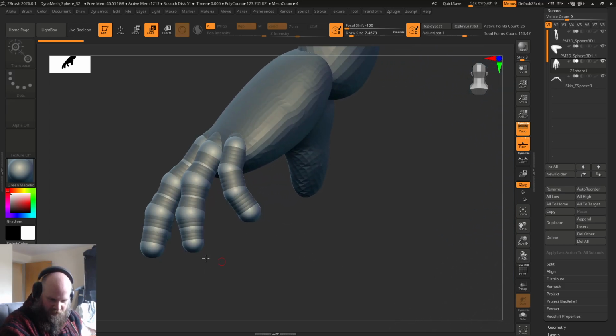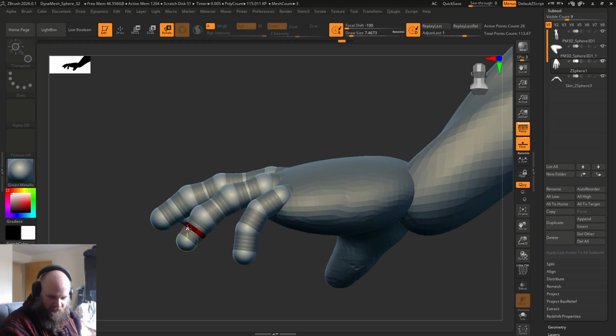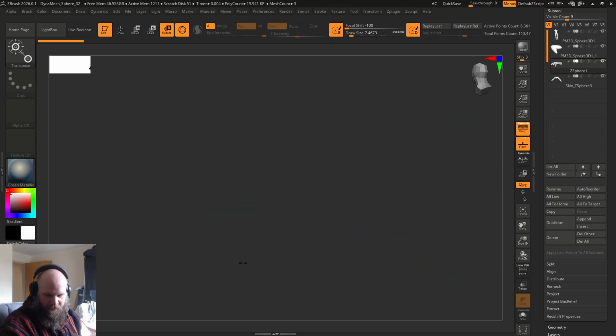And of course, this is just the beginning of this whole process. So what I've got here isn't going to be the final mesh at all. So draw, scale it in, scale it in, scale it in. And I'm always scaling down the tip of the finger because the tip of the finger is small. There we go.